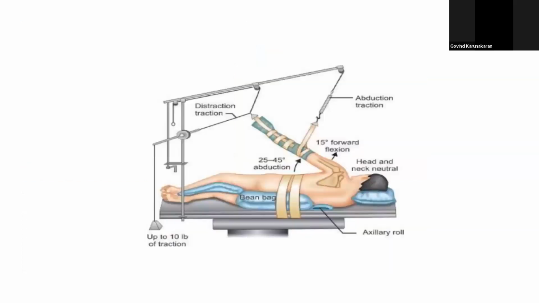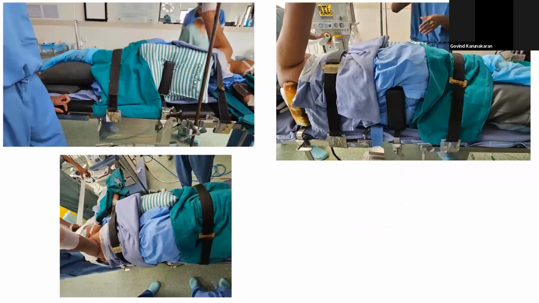This is again a different method of applying the traction, where we can apply a sling onto the mid arm so that the forces of traction apply in two directions, one from the mid arm superiorly and one from the distal hand longitudinally. The problem with this is, if we apply a narrow sling at the arm level as shown in this picture, the chances of vascular compromise to the distal arm are more. So a longitudinal traction alone at 90 degrees is more preferred, unless we are using a broad sling to support the mid-arm. This is an example of positioning done in our institute. We can see the supports given and the straps given and the head being supported.